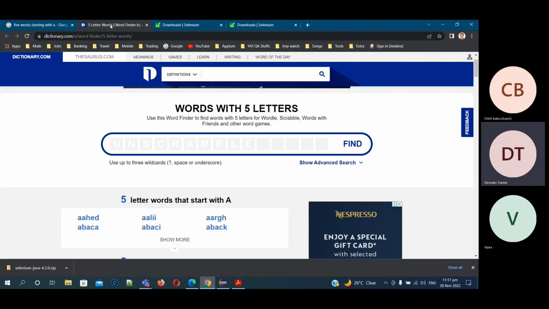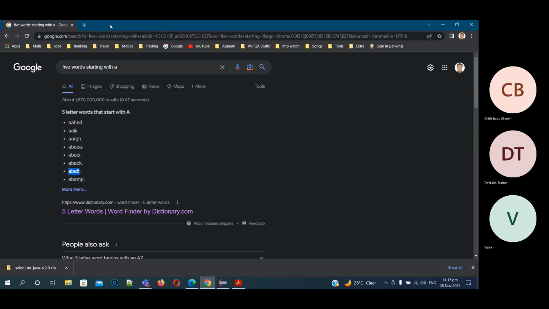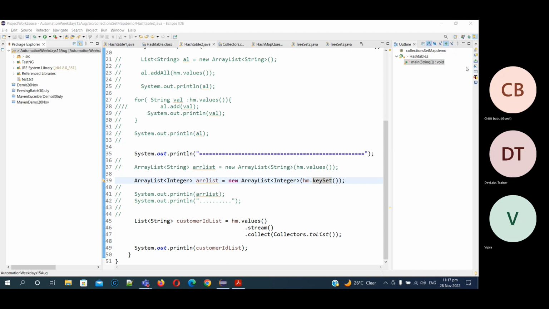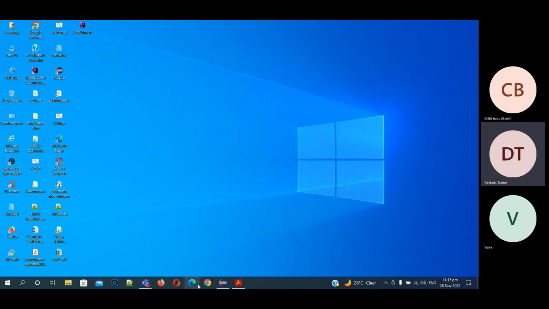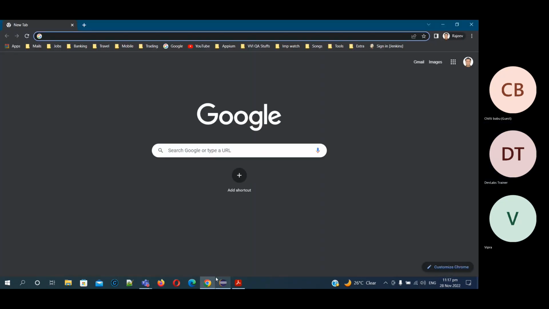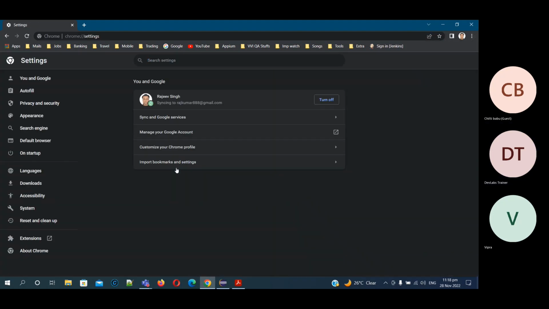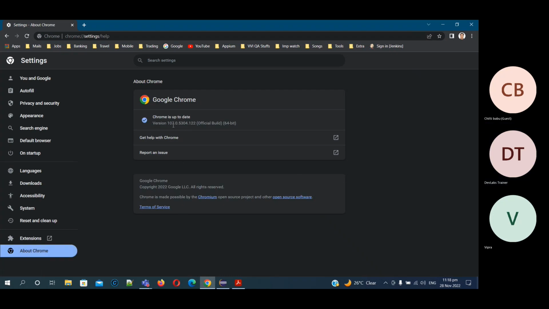For Google Chrome, you need the Google Chrome driver. So how to get the Google Chrome driver? You go on the internet and first check which Chrome version you are using. Going to the settings and then About Chrome, it says 107.0 you are using.